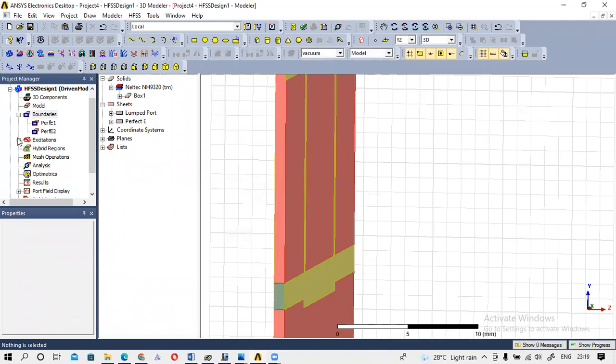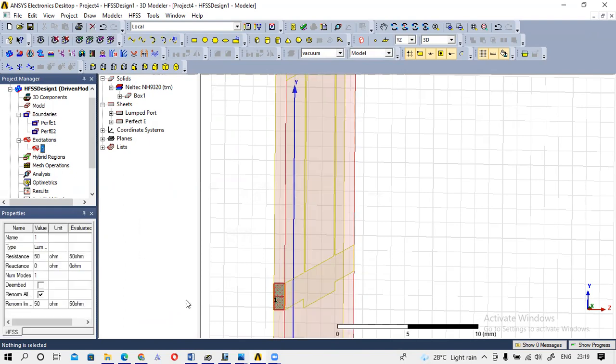Okay. So when I give the excitation, it is already mentioned here. It is shown here. So if I click this, this is our excitation. So this is our port one. Okay. Now we have to give the excitation to the port 2.